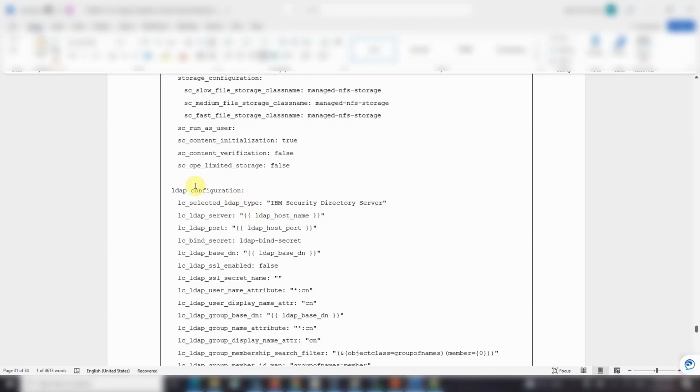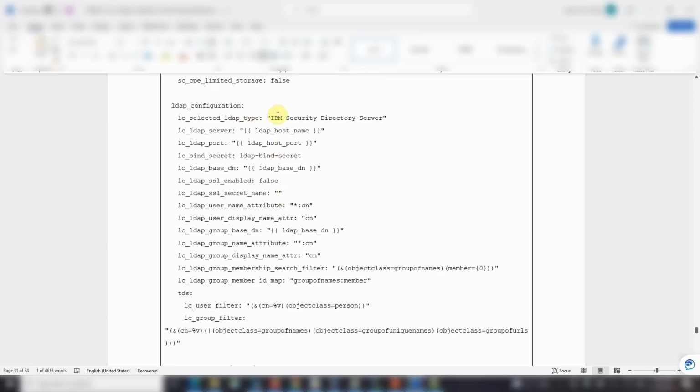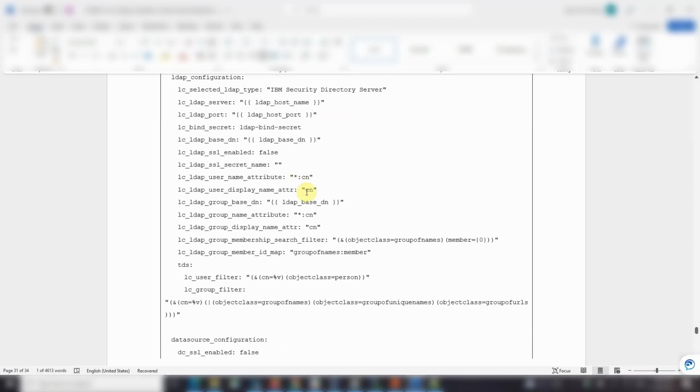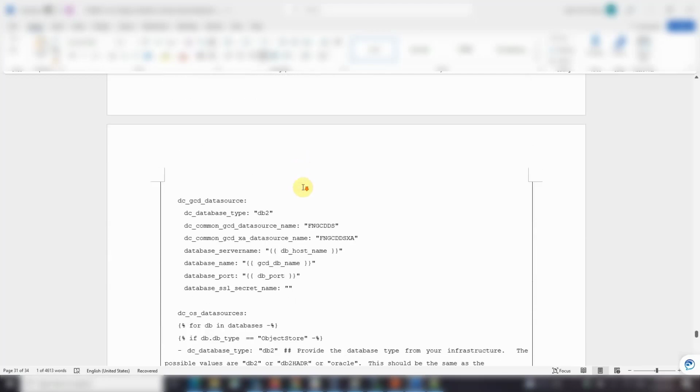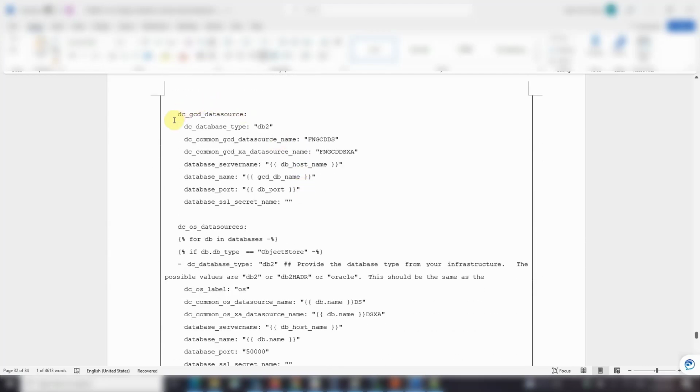Then back to the LDAP configuration, we'll use IBM Security Directory Server, and we use the Ansible variables for the LDAP hostname, port, and also the secret, and the LDAP base DN. And then we will come to the database data source, the JNDI data source.